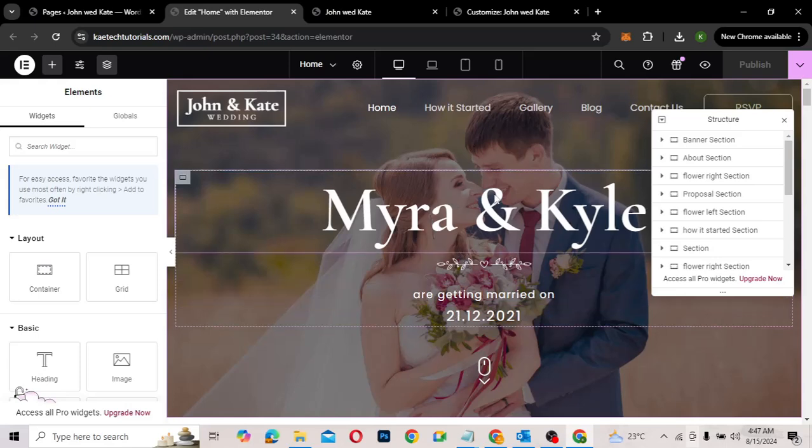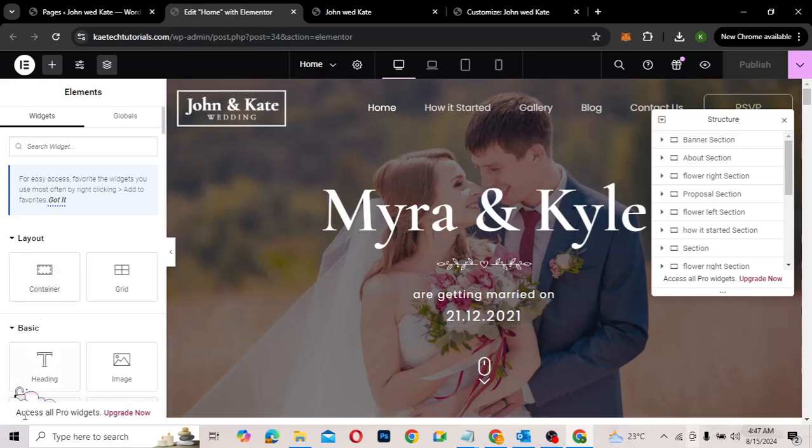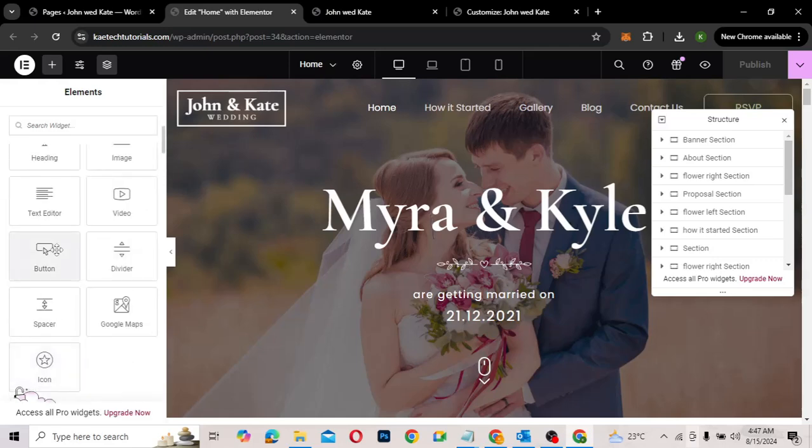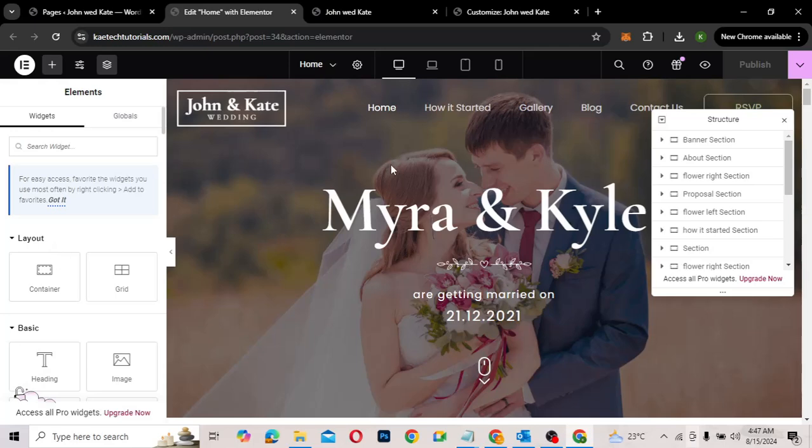Now for those of you who are new over here in Elementor, with Elementor it's very easy to create a page or create a website, because it is a website builder. It is very easy to create a page or a website using Elementor with this widget panel over here, or element panel over here. You just look at the ones that you want to use, and then you drag it over here. And that is as simple as that.